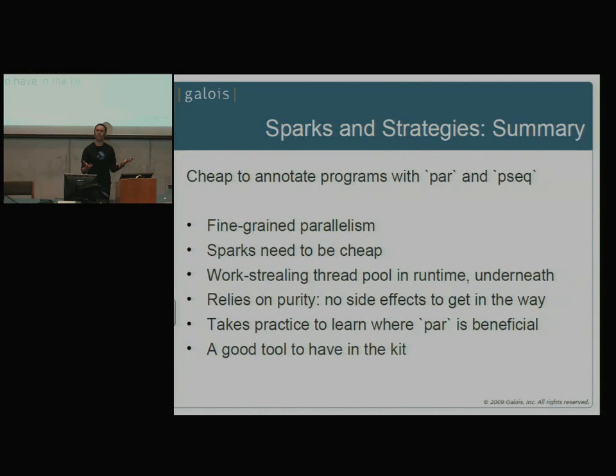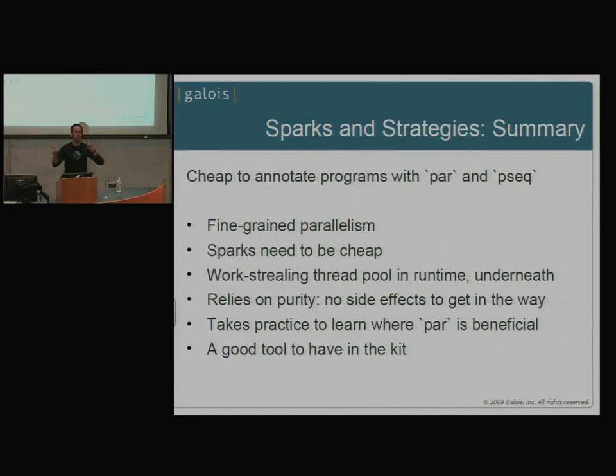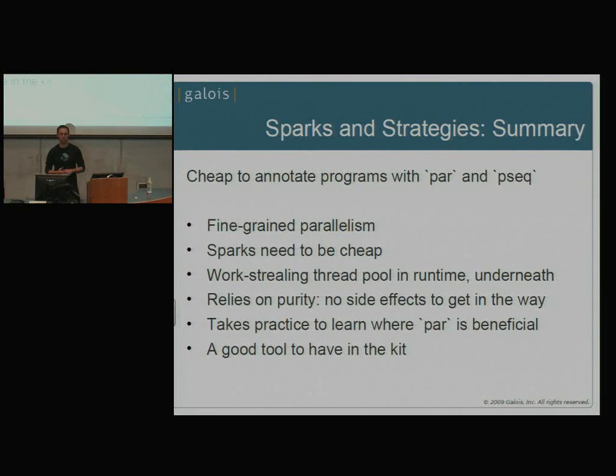It relies on purity, obviously, because we're speculating that we will need a result in the future, so you may as well execute it now. If that code had a side effect, it would be visible before you actually wanted it to happen. And sparks may get run in multiple threads simultaneously, so you would get the side effect repeated. So you can't go deleting files on disk multiple times, or launching missiles, which is the classic example. You don't speculate on launching missiles, thinking maybe in the future you'll need to launch missiles, so you may as well do it now and get the result later. So it critically relies on purity.